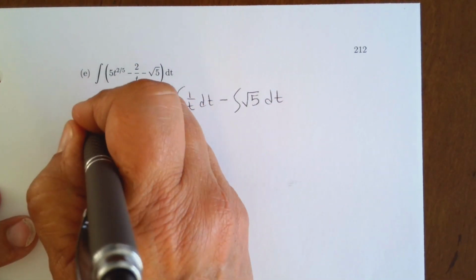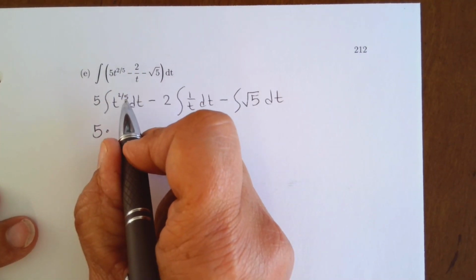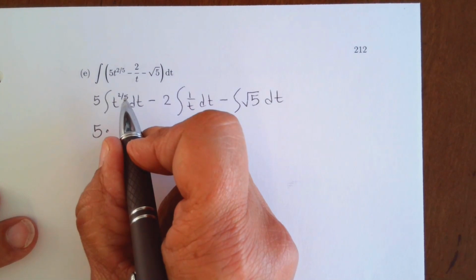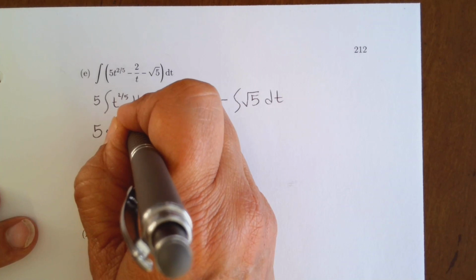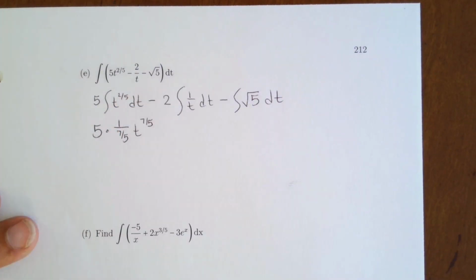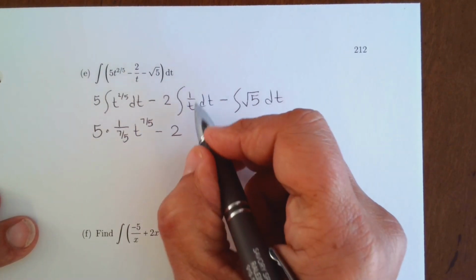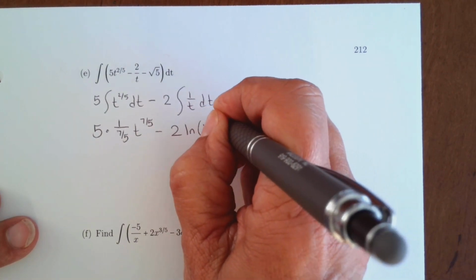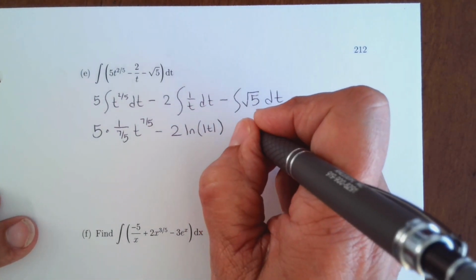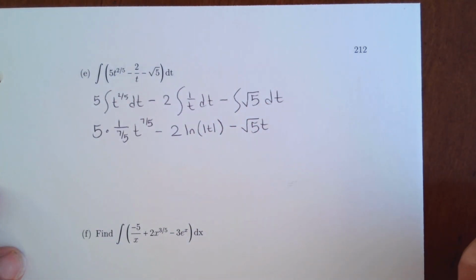So now we're going to take the antiderivative. So add 1 to 2/5. So 2/5 plus 5/5, 5/5 is 1, would be 7/5. So 1 over 7/5, and then t to the 7/5, minus 2. 1 over t is your special case, that's the natural log of the absolute value of t. And then that's a constant, so you just tack t onto that, and then don't forget your plus c.